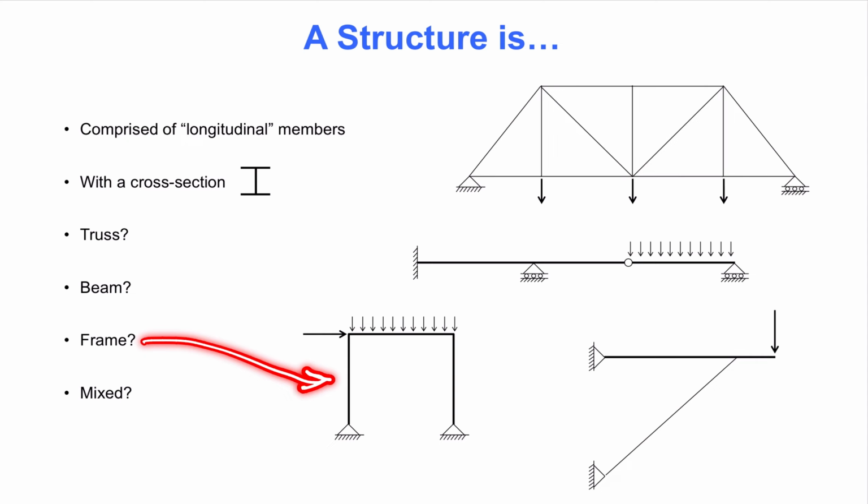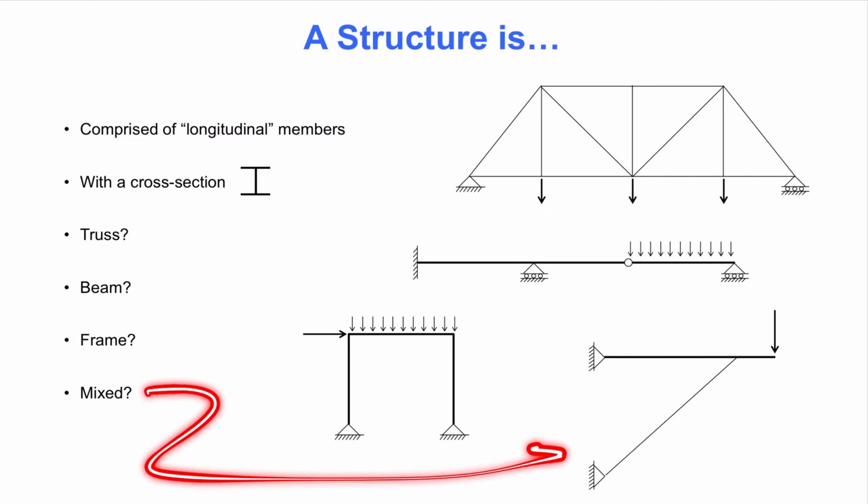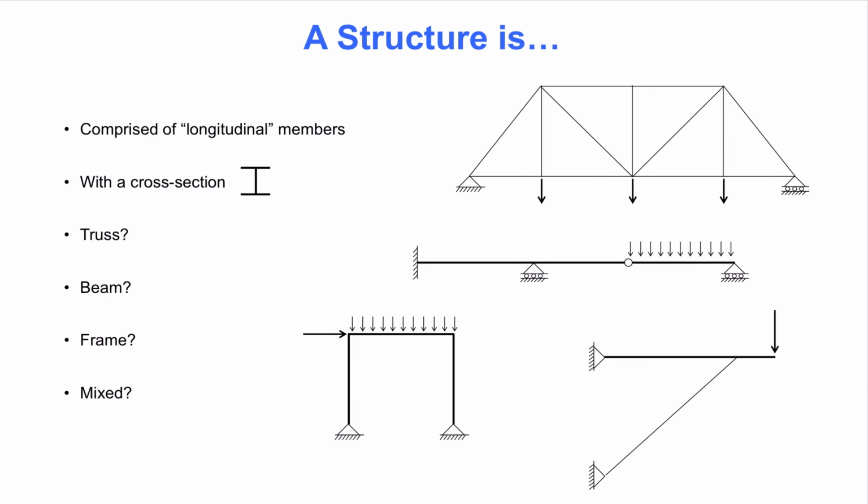The distinction between beam and frame elements is not important, but oftentimes engineers work with continuous beams laid out horizontally with no axial force present. This portal frame is an example of a structure that consists of frame members. Finally, it is possible to mix truss and frame members. An example of such a mixed structure is this horizontal frame member, or beam, that is being held up by an inclined truss member.